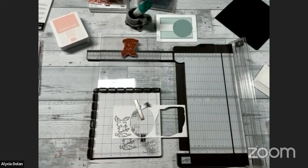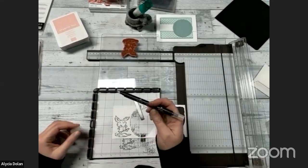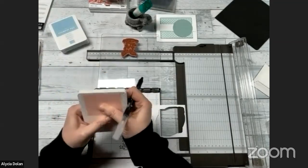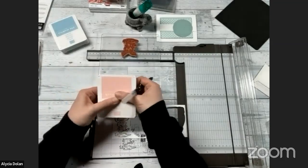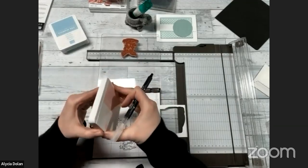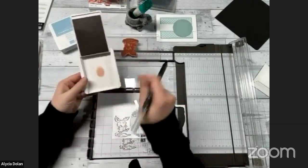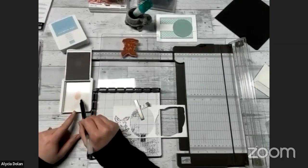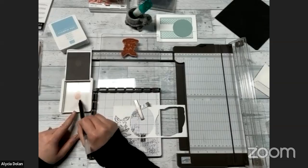And what I'm going to do next is I'm going to color this little bunny in. And to do that, I am going to use some ink and this blender pen. Okay, so first I'm going to use this Blushing Bride. And what I'm going to do is squeeze my ink pad together in the center. And you'll feel the top and the bottom kind of squish a little bit in, but it won't break. And when you open it up, you'll see this little spot of ink on the inside. And what you're going to do is take the tip of your blender pen and just pick up a little bit of that pink ink.